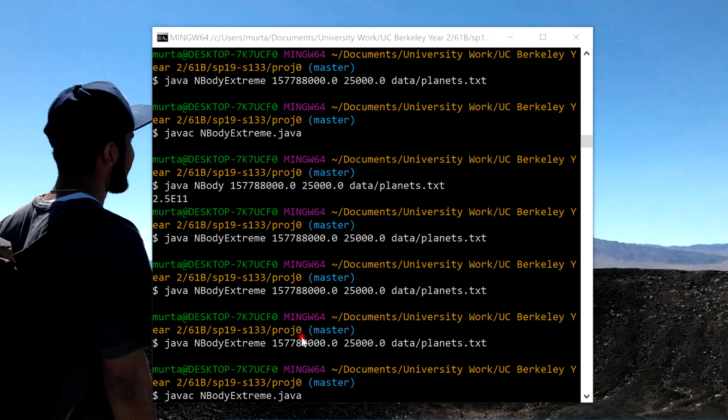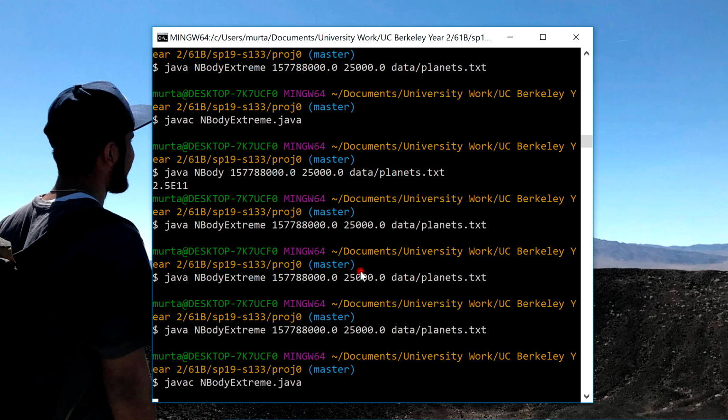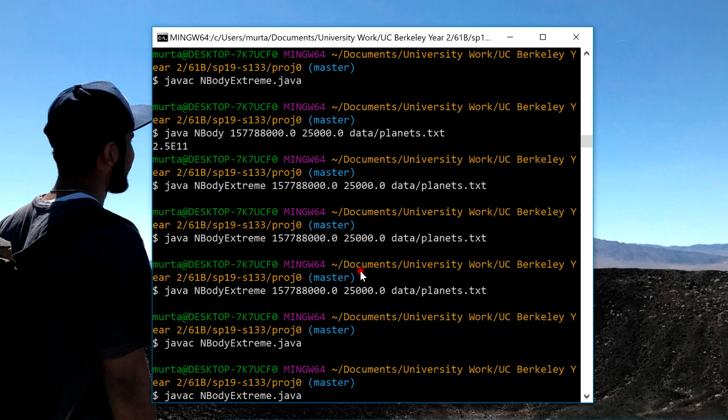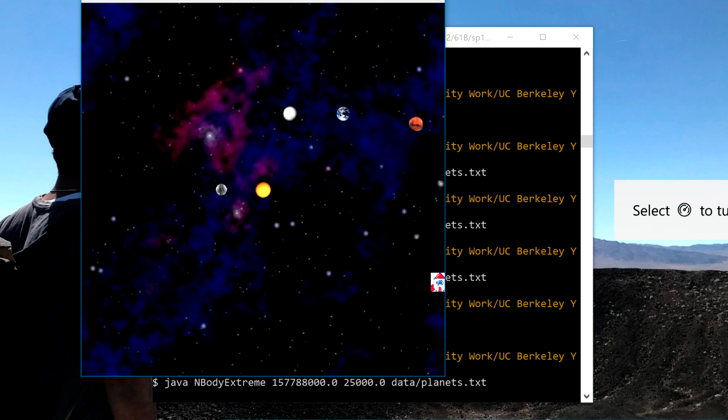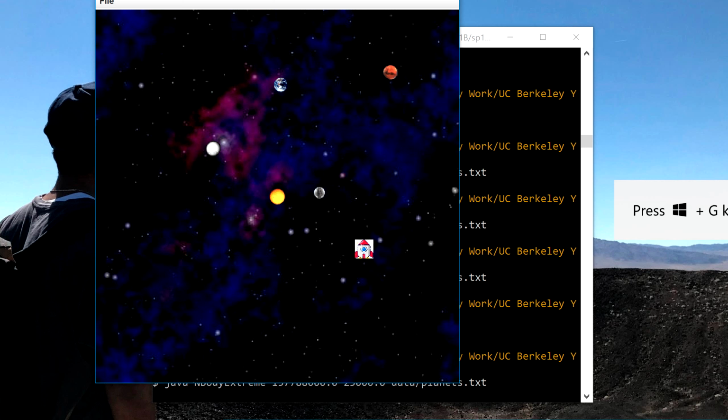Okay, so I just went and changed the mass of the spaceship to be 100, which is significantly less than that of the planets, and I'll recompile. And once I recompile and run it one more time, it doesn't look too different, but if you play the game, you'll see that it's a little bit harder to control the spaceship because it's being moved around and pulled a little more strongly in different directions since its mass is now less.